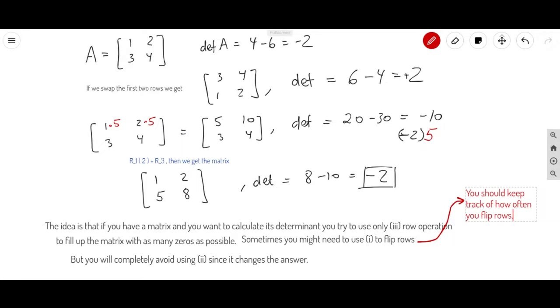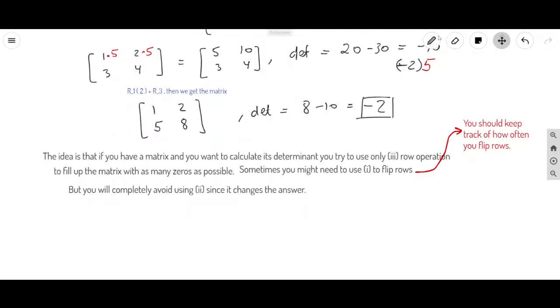So the idea is you mainly try to only use the third row operation as much as possible. You actually had a homework on this. There was a homework assignment on this that we called row reduction without division. You probably recall doing it, and I mentioned that this is a type of row reduction which is very helpful for calculating determinants, and we're going to use it today and see how it will help us solve these problems.